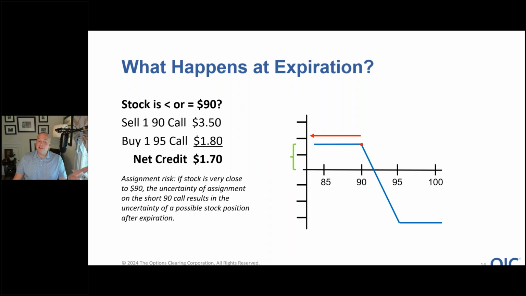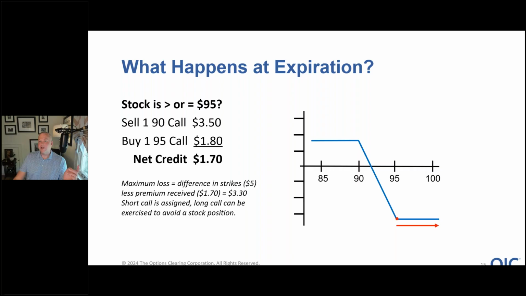That's the only way you can completely do it. Now, if the stock's trading at 85, you may not need to do that, because what are the chances of it trading through 90 right after expiration? That may be very low. That doesn't mean that it can't happen. Okay. Now, the other scenario that we talked about is above 95.